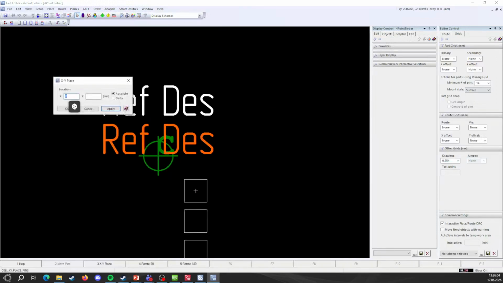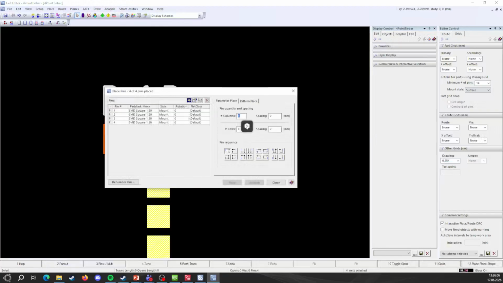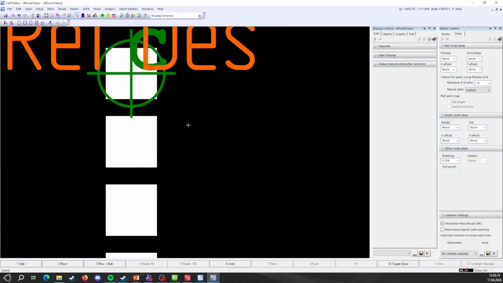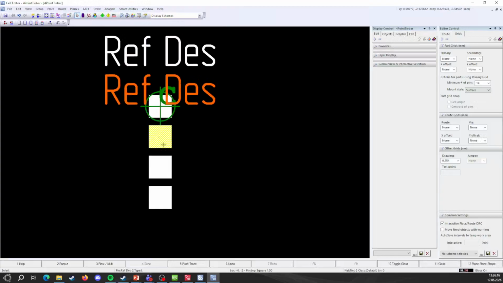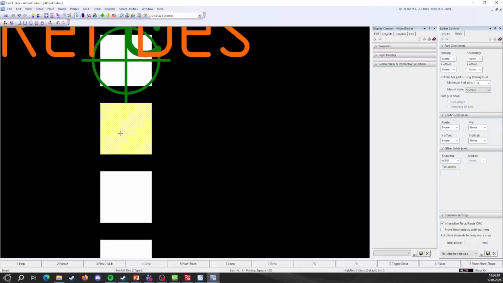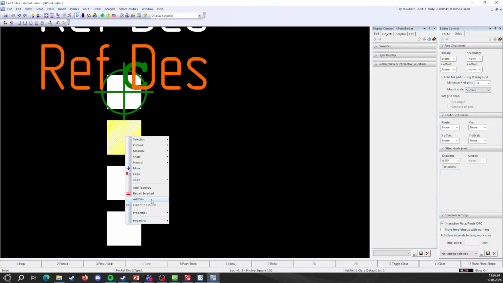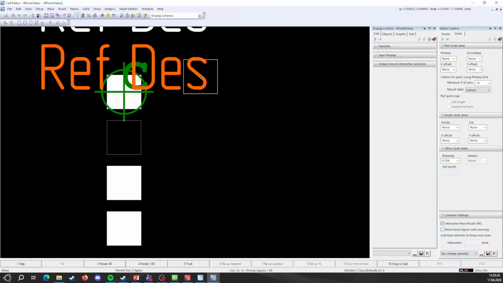Okay, first pin, let's put it at 0,0. Now we can just quickly rearrange our paths in which order we want to place them. Let's say we want to make them in a line.